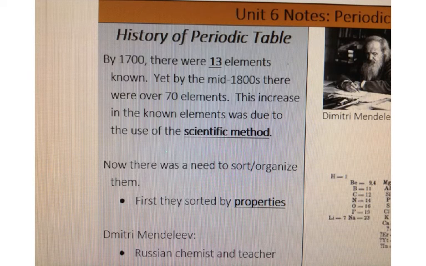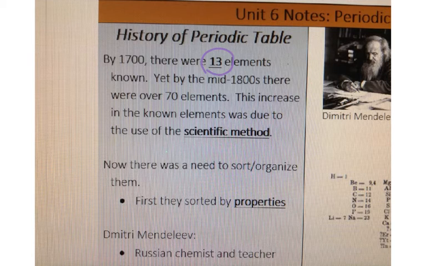All right, tonight we're going to be talking about the basics of the periodic table. But in order to know this, you're going to need to understand how the periodic table was actually developed. It wasn't discovered. It's not like there was this sheet magically with the periodic table of elements discovered, but it was actually organized. How was it developed? By 1700, there were only 13 elements known, which is actually kind of amazing when you think about the lack of technology that existed back then. There was no electricity, and yet they knew that 13 different elements existed.